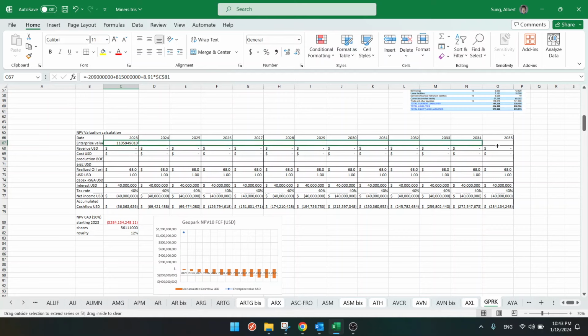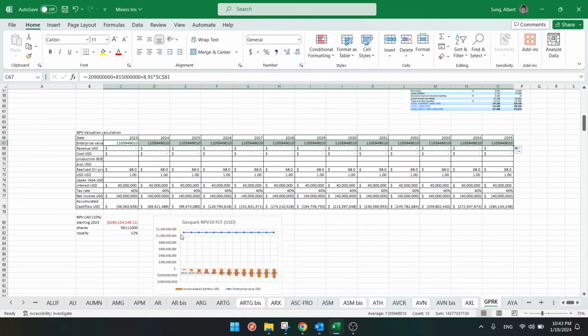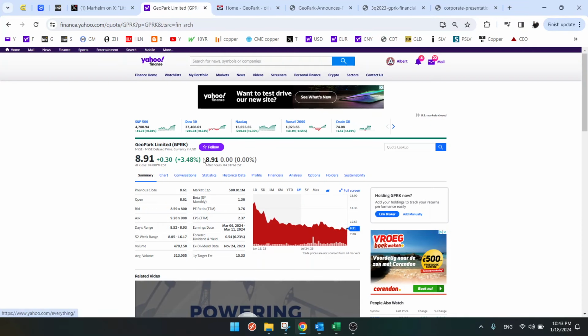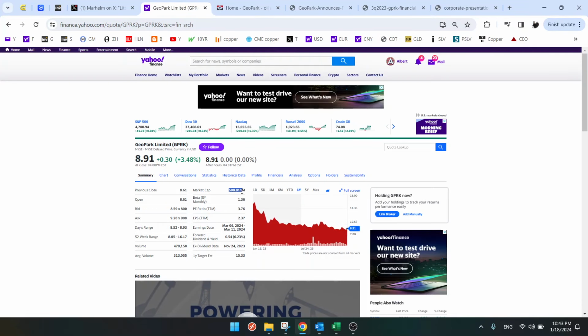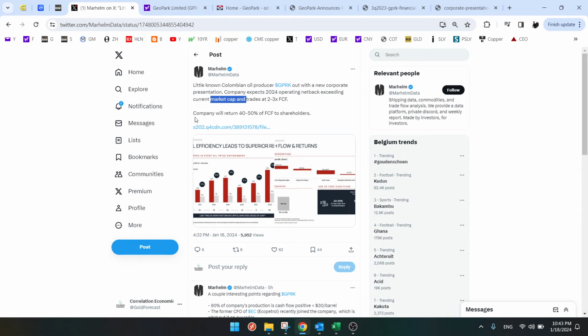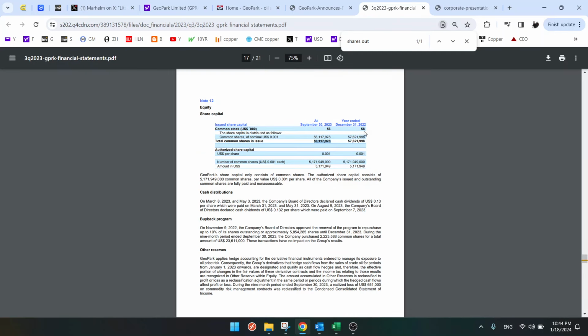So we have an enterprise value of 1.1 billion. So this times 2, okay? So if you just look at market cap, then it seems cheap, but actually you need to double it because the enterprise value is 1.1 billion. So that's the first problem I see here. It's not 3 times free cash flow, it's 6 times free cash flow. Okay.